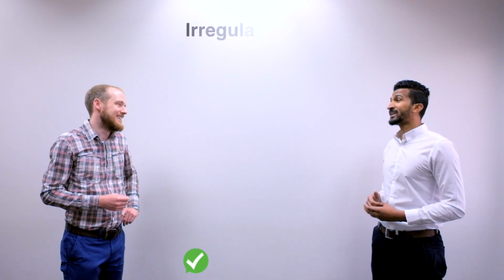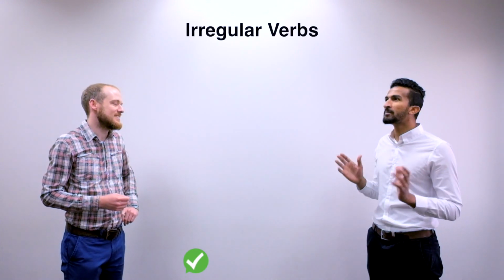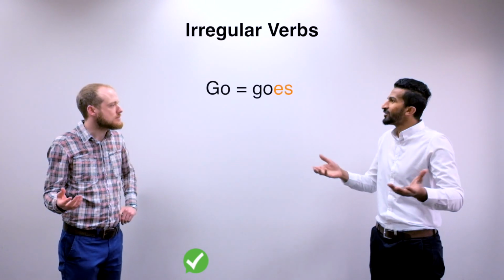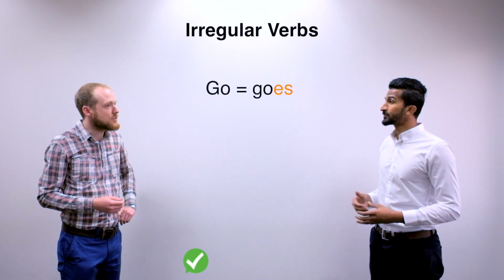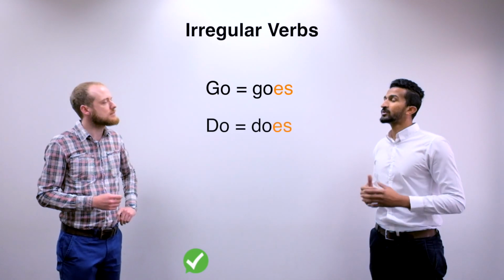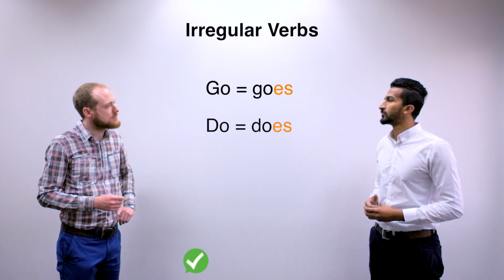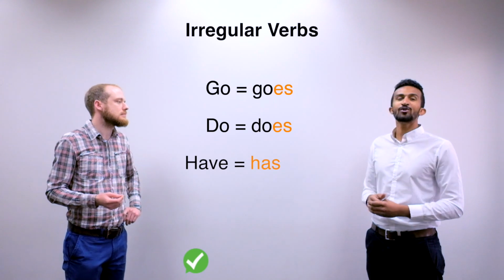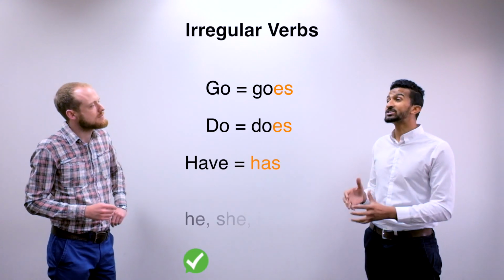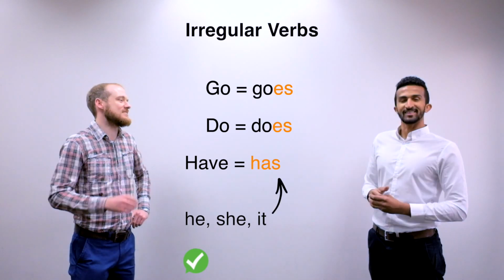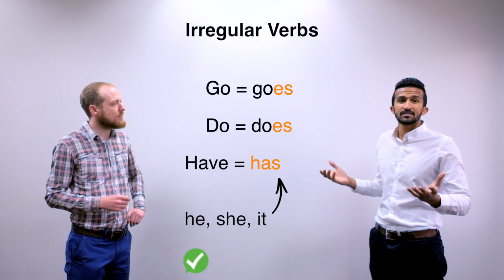There is one more. Okay, go on. You might not like this one. It's the irregular verbs. But this time you just have to remember them. Okay, so words like go. Goes. There we go. You got it. Perfect. And do. Does. No, okay, so we pronounce it as does. Does, of course. So he does play football. Okay? And the last word is have. Haves. No, silly. IES. Okay, so for he, she, it, if you remember in our previous video, we should... Of course. Has. There we go. Has. And that's it. Great.